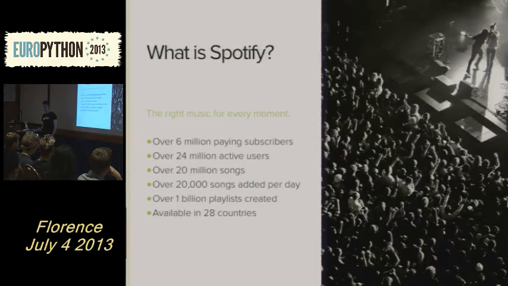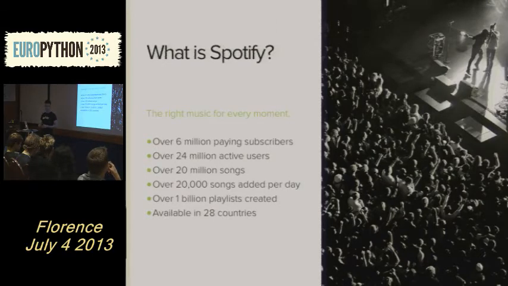You probably heard about Spotify, but just in case you didn't, Spotify is a subscription-based music streaming service. So you pay a little less than 10 euros a month if you go for the premium subscription, and you have instant access to the 20 million songs we have in the catalog. You can play them as many times as you like on all your devices. We're adding new songs all the time.